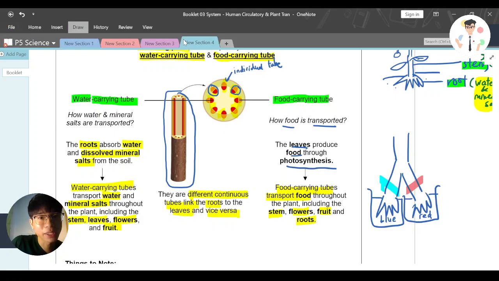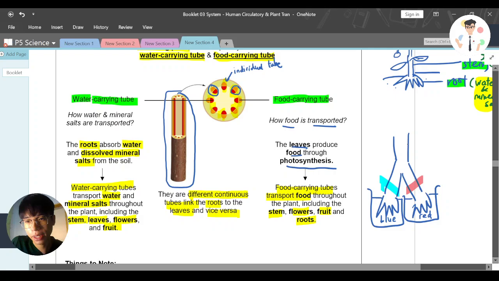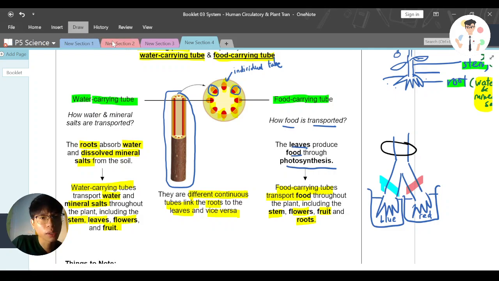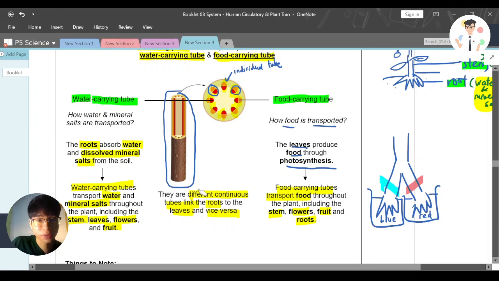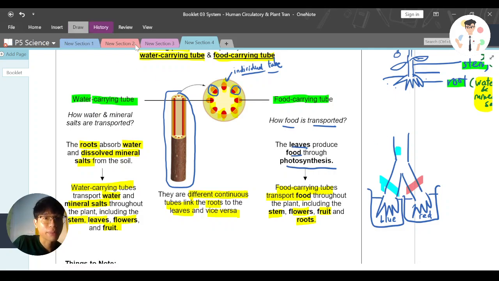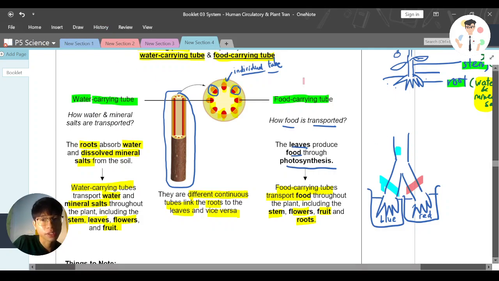Okay, but the problem now is here. When I cut it out here, this part, will it become purple color? Because blue plus red is purple. The answer is actually no. Why? Again, because all tubes are different continuous tubes or different individual tubes. It means that the one coming up here will be blue. The one coming out here will be red. Yes, that's the idea. It will not become purple because it's an individual tube. Okay, so I hope you understand this idea, which we will discuss a bit deeper later in the questions.